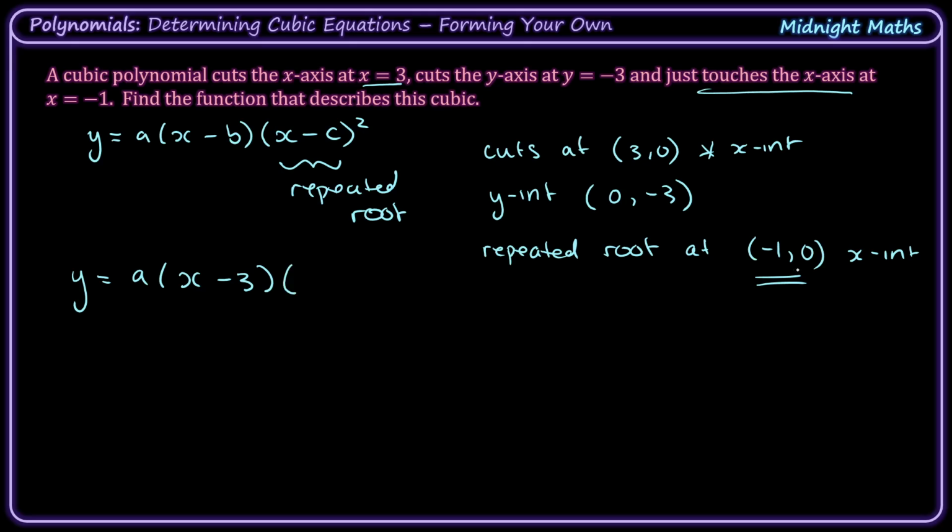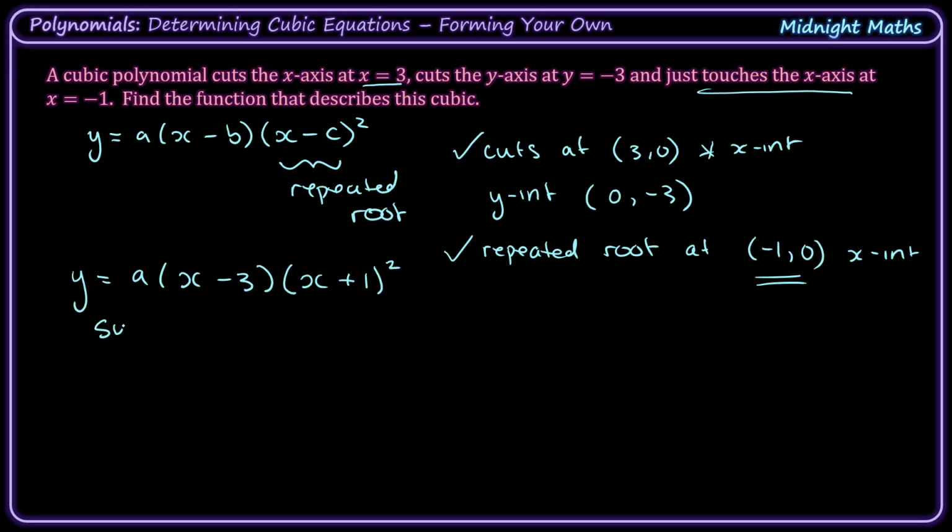All right, and now the repeated root. So the repeated root corresponds to minus 1. So when I see C, I'll put minus 1 and I'll swap the sign. So I have x plus 1 squared. Because this is the repeated root, this is the one that has to be squared. That's really important. Okay, so we've got a formula now with only one unknown, A. That's a really good place to be because now we can just solve that using algebra with the last piece of information. So going through our list of information, we've used these two because we used them to find the B and the C. So the only thing we haven't used is the y-intercept, which we can use now to find the last unknown, which is A.